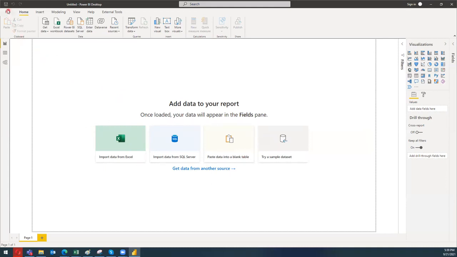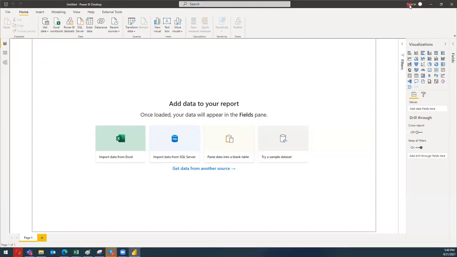On the top of your toolbar, you will get a save icon, undo and redo. You will have a title bar over here, which is right now untitled, and when we save this report, you will have the name of the report over here with the Power BI Desktop side. Also you can do some kind of search over here, whatever you would like to do in your report. And then there's a sign in option.